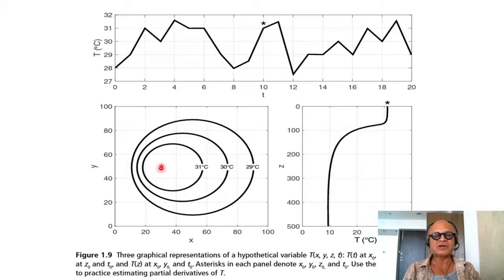And you can take another spot here at a y and an x and look at the distribution in the z at this t, at this x, and this y, and you may get a profile like this, which we will come back to a little bit later on. Typically the low latitude temperature profiles would look like this, where you have vertically homogenized temperatures in what we will call the mixed layer. So we will do the mixed layer heat budget in this chapter. There is a sharp gradient we call the thermocline, which we have been introduced to already, and it merges with the deep ocean, which basically remains at fairly constant temperature.